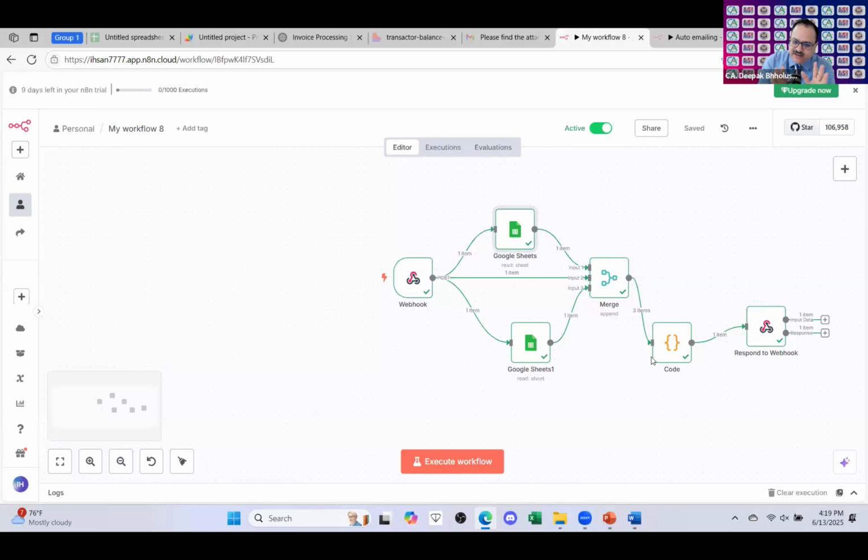How much time did you actually take to create this workflow? Were you able to do it in 1 hour? Even though you have shown the entire workflow in only 10 minutes, I believe a lot of preparation must have gone in before presenting it to us. How much time did you take to create this workflow for the very first time? Did you take one hour, 2 hours? How much time did you take actually? I think I took like 2 to 3 hours for 2 days.